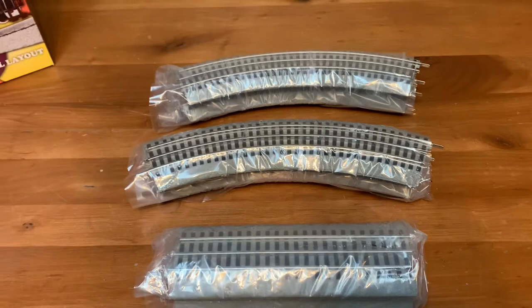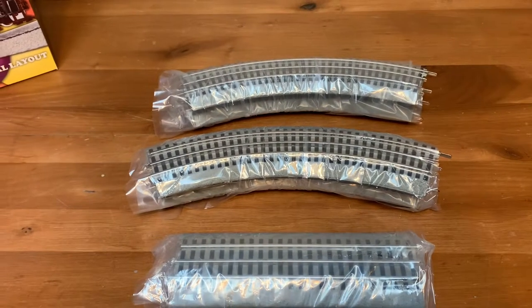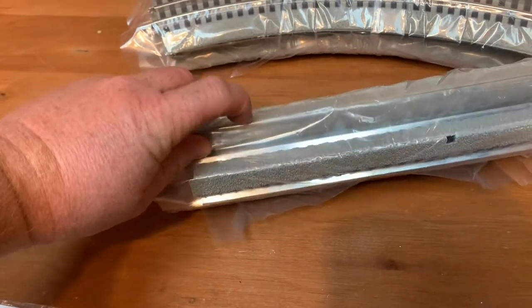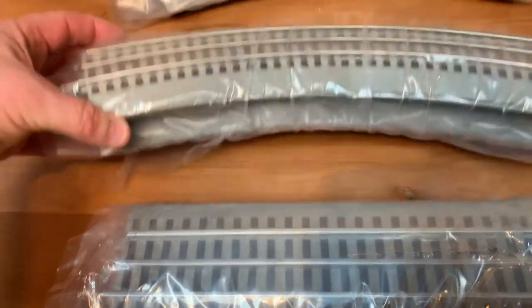First thing we'll look at is the track. In a common ready-to-run Lionel train set, you get a 40 by 60 oval. So what you will get here is four pieces of straight. They're just kind of stacked back to back there. And in each one of these bags, you have four curves.